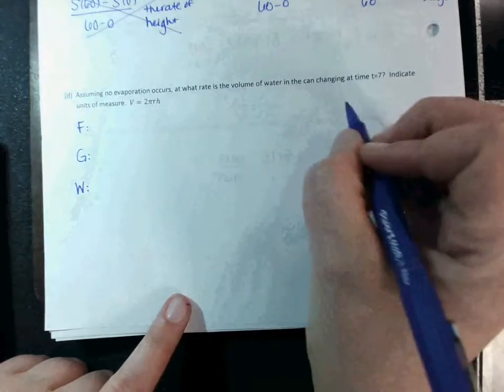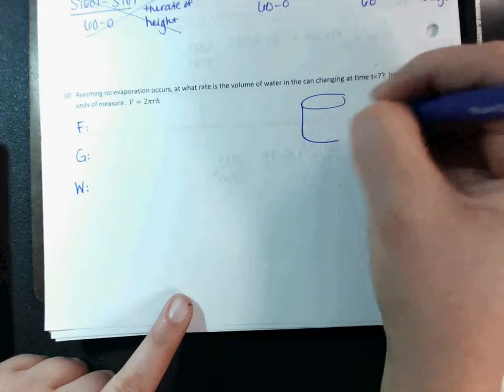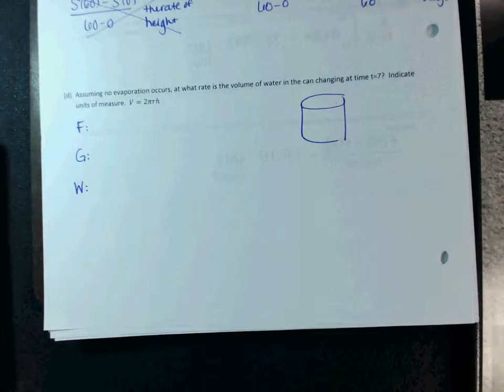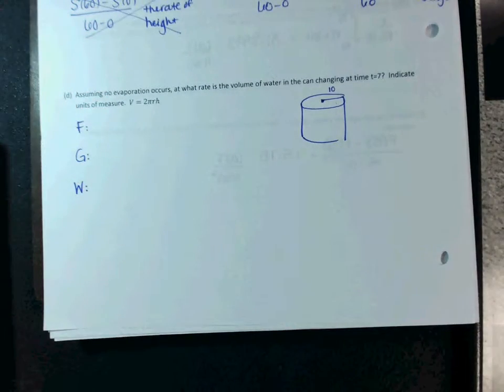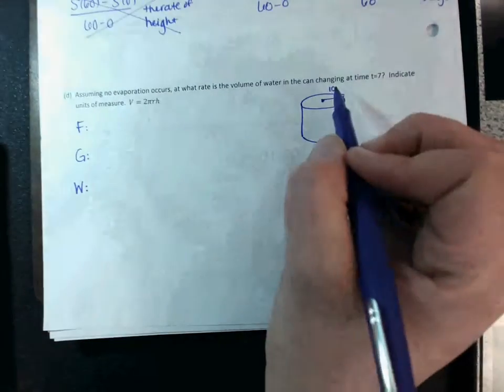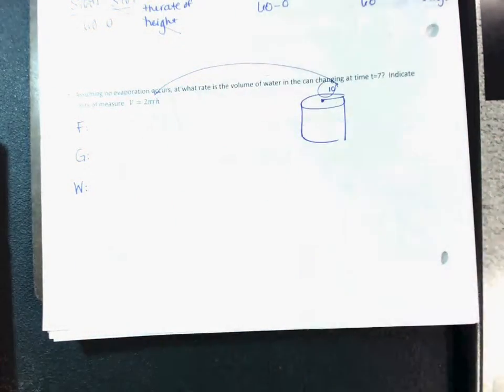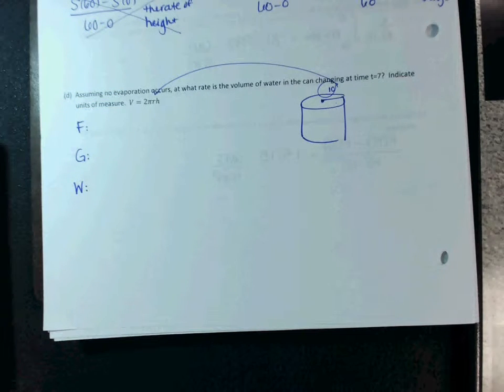So for part D, I did one of these, it was actually in second period, so if you didn't watch the video, maybe you won't remember. But for a cylinder, it's a can. Are there really two variables? There's only one fixed. Which one is fixed? The radius is fixed. Because think about it, as my can fills up, is my radius really changing? No. If this is my radius, what did they tell me that the radius of my can is? 10. And it's 10 at the top, and it's 10 at the bottom, and it's 10 regardless of how full it is. So remember, that means that I can plug this in and edit my equation to take the r out and plug a 10 in instead.